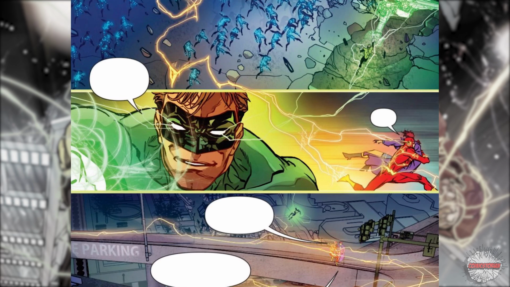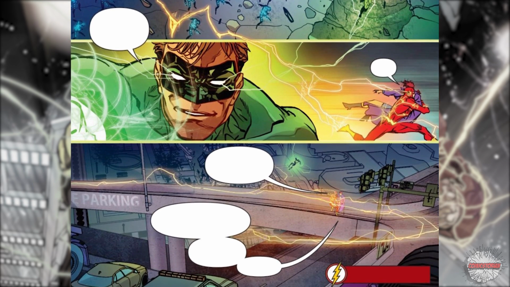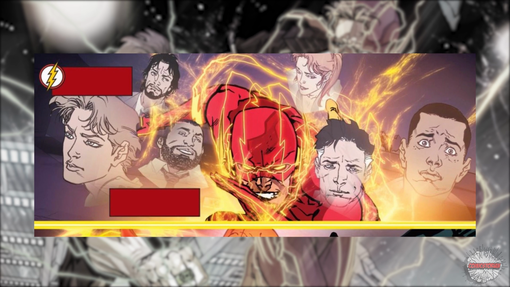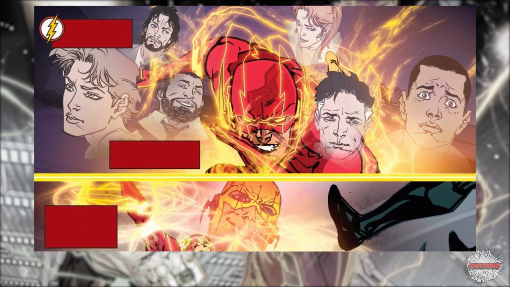This reminds Flash why things don't work for him. People like Multiplex, they don't stop. They go after the people that Barry loves, his friends, his family. And even when those stalkers aren't present, they make it so that every moment of your life is about them, attacking even when you least expect it. Thawne went after Batman and he nearly killed him. And Barry begins to think about how he'll never forget seeing Bruce's broken body on the cave floor. What if Thawne were to attack Hal like that?